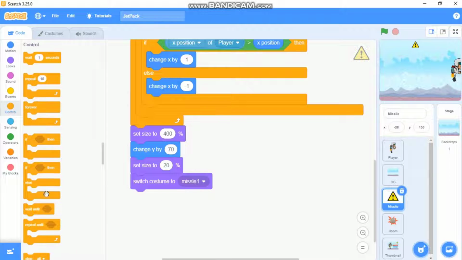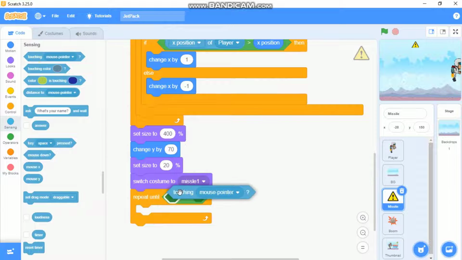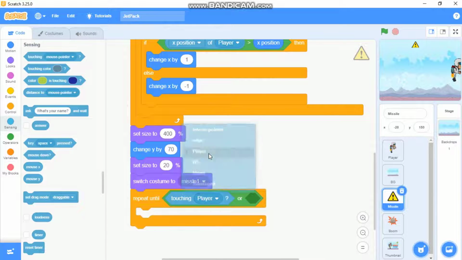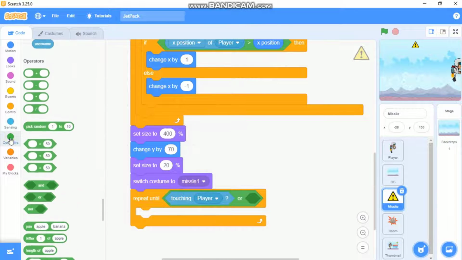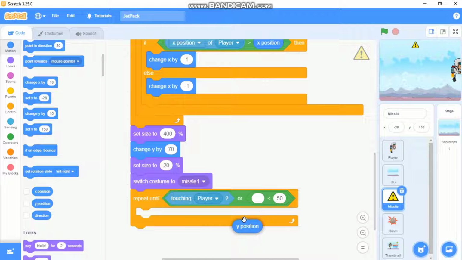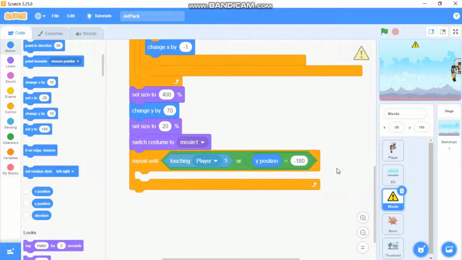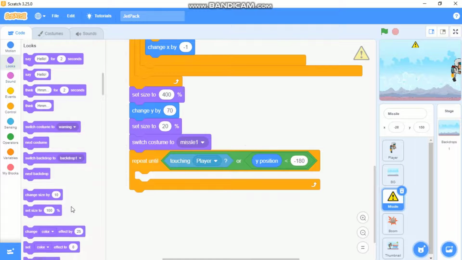And now grab this repeat until block. Repeat until, grab an or, touching player, or our y position is lesser than negative 180.